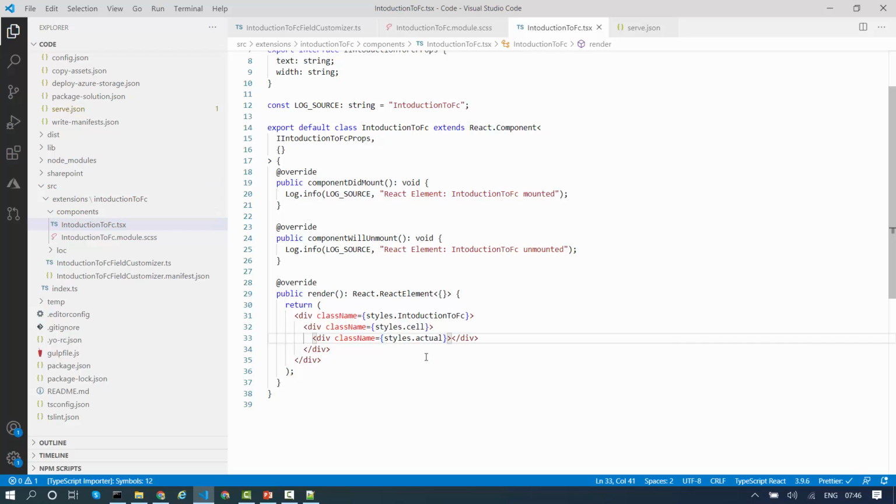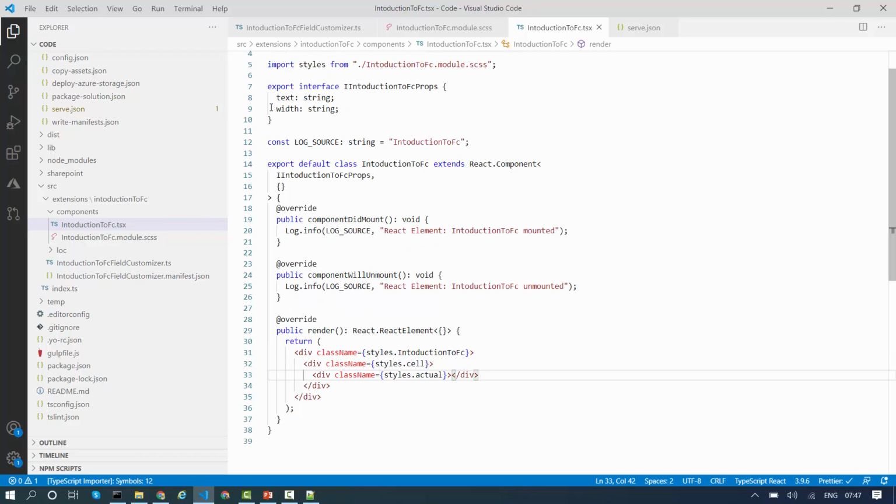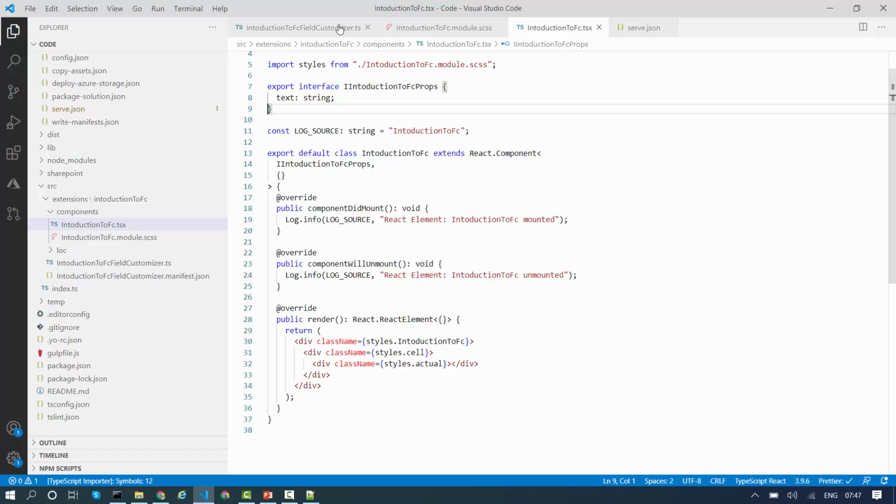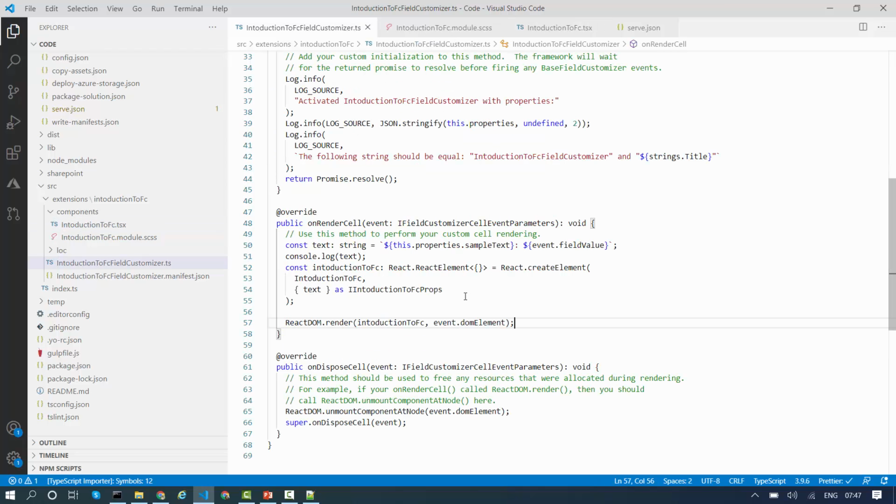Now this div will give me the background color, and now I have to pass the value over here, and the value is $event.fieldValue. Also I won't be creating any new property, so I will remove this width. I will go to this ts file. In the ts file I will be removing this.properties.sampleText.